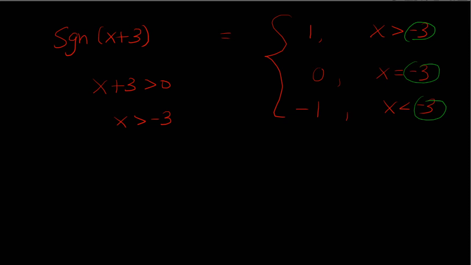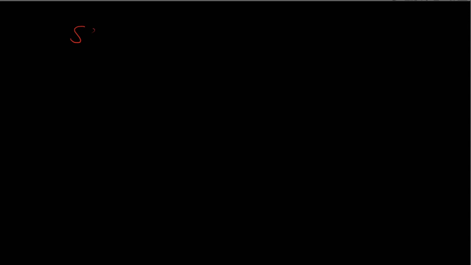So let's say I have sign of 3x plus 2. For this one, we want to see when it's negative, positive, etc. So it might be better to just set this equal to 0, and get that x is negative 2 thirds. So we know that's going to be the point at which everything depends on. So obviously if it's equal to negative 2 thirds, it's going to be 0.